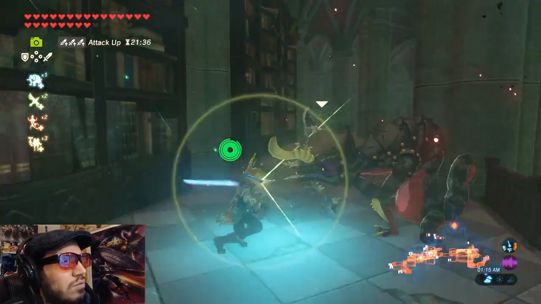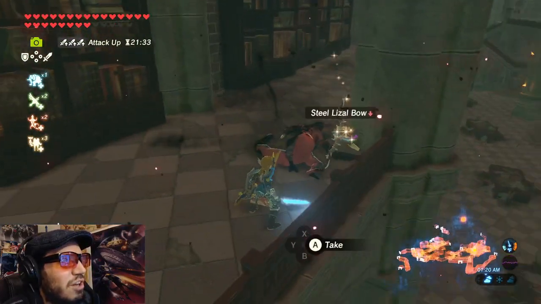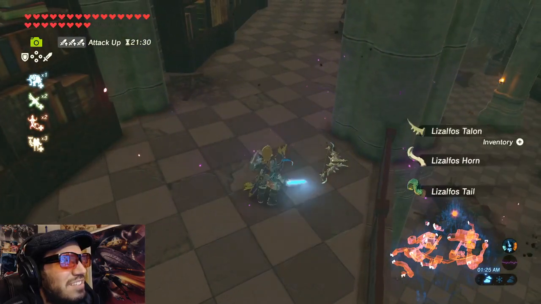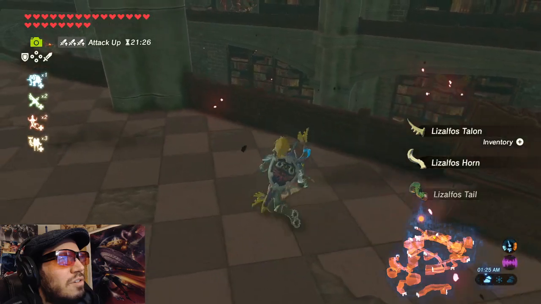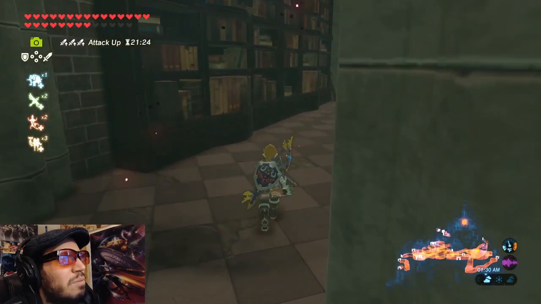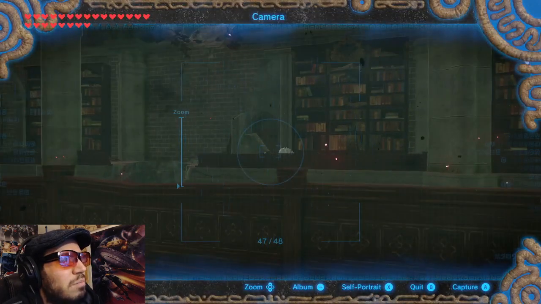Uh-oh. Ow. I don't want you going over that ledge. There we go. Oh, I see you. You think any of you bastards are gonna be immune to my punishment? My rage? My anger? My hate?